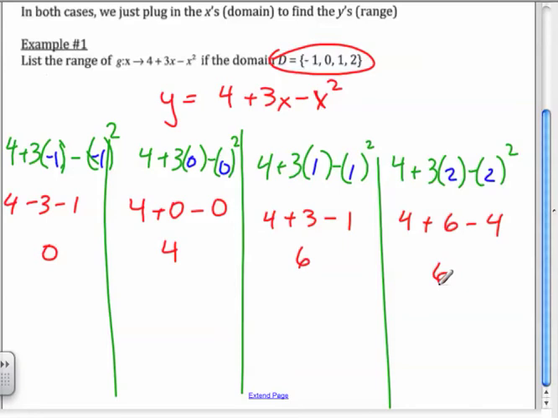Yeah. Okay, so guys, let's list the range. Remember, the range gets these braces like this, and that's going to be 0, comma, 4, comma, 6. Do I write the last 6 again? No. I only write an item that shows up once. And now it's done. Good job, guys. Next example.